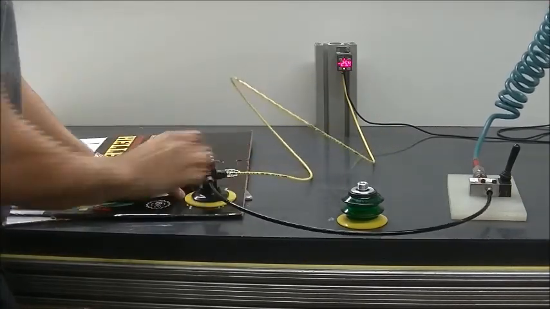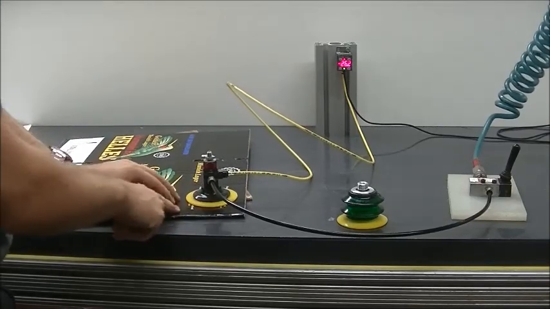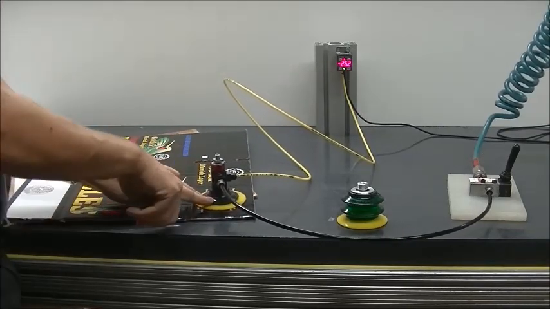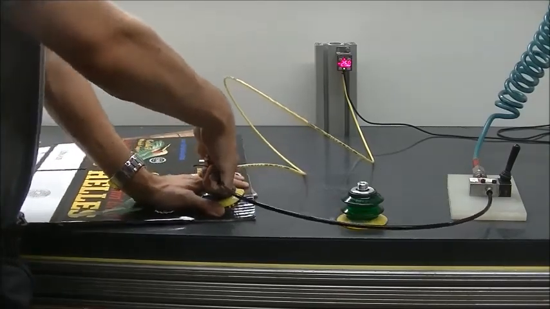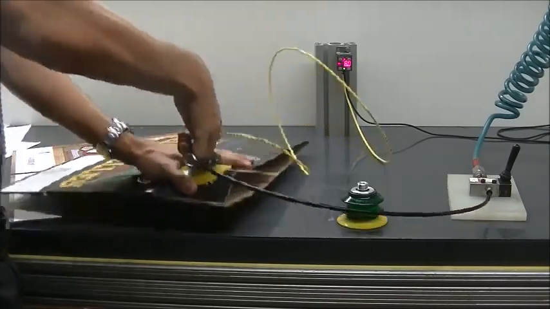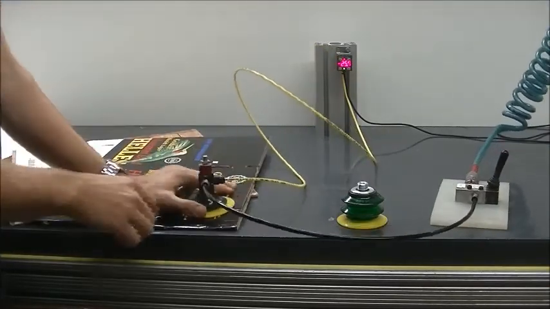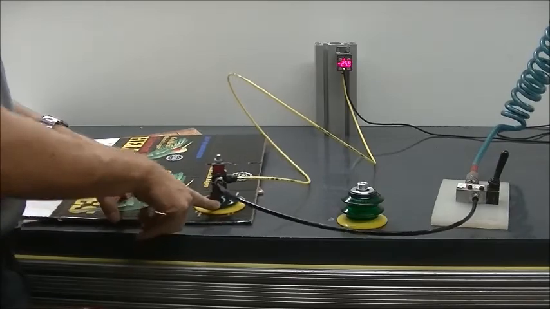You can see if I grab on the spot where it seals well, not on the crease, nice good seal, the cup gets collapsed onto the product. But if I try to pull away, you can see the cup itself is trying to collapse on itself rather than on the product.